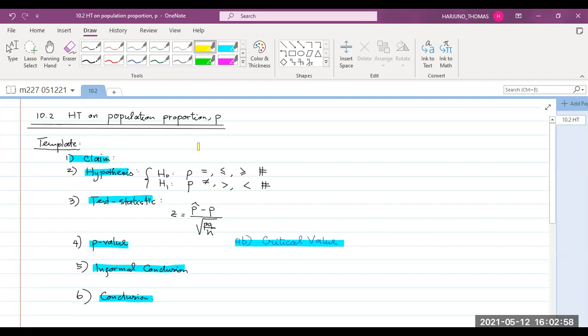Now, on Monday, we did hypothesis testing on population mean, so this part here was mu. Right now, we are testing the p, so we changed that to p. On Monday, the test statistic was Z-score. Let me write it down. The null hypothesis was mu equal to, less than or equal to, greater than or equal to a number. The alternate hypothesis was mu not equal to, greater than, less than a number. And then for the test statistic we use Z if sigma is known, and we use T if sigma is unknown.